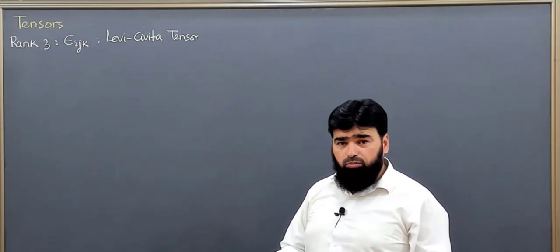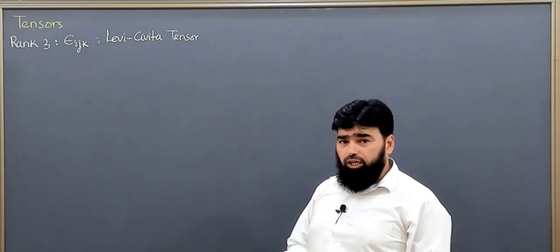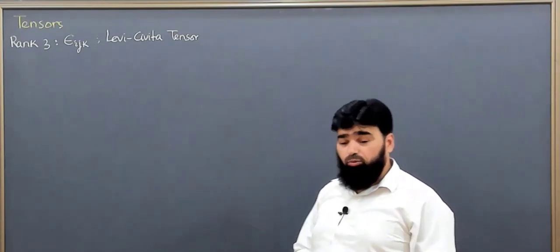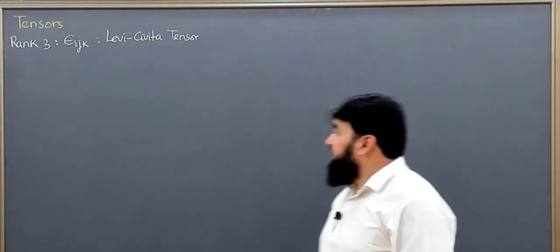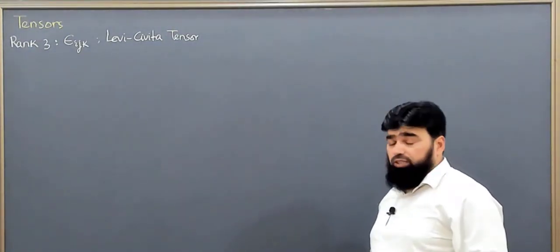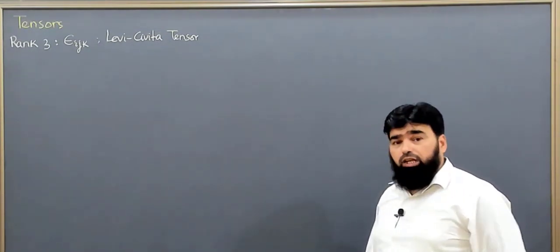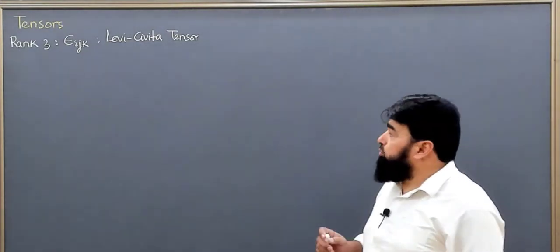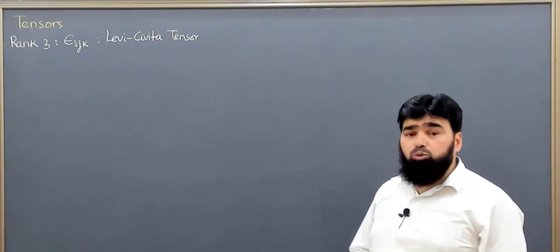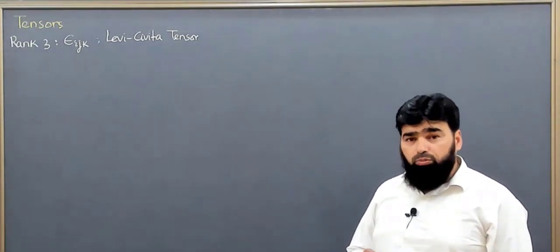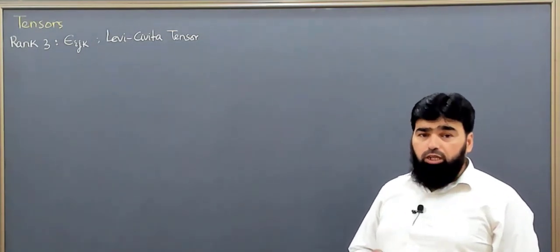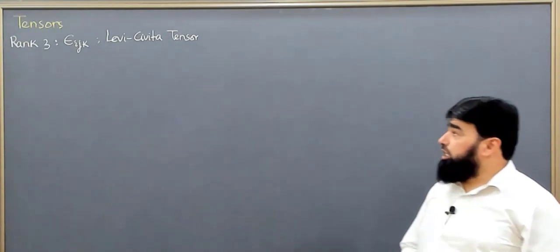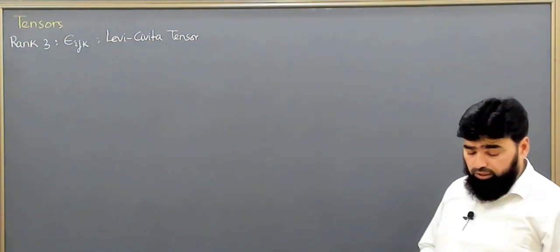Levi-Civita was from Italy, and the city was Padua, the city where I did my PhD. So the Tullio Levi-Civita tensor is one of the very important tensors with the help of which we can do cross product multiplications very easily and very quickly. And now you will see how powerful this tensor is.